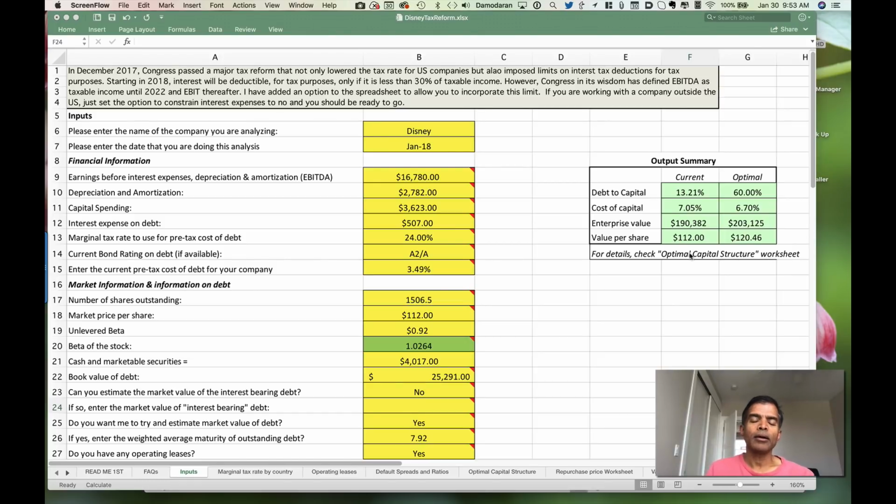Hi, welcome back. One of the basic questions you face when you look at a company, any business, is what's the right mix of debt and equity for this business? Notice how I did not phrase that question. I didn't ask what's the right mix of debt and equity for all businesses, because no one mix works for every business. And one of the tools available to optimize that mix, find the right mix for you, is to look at the cost of capital.